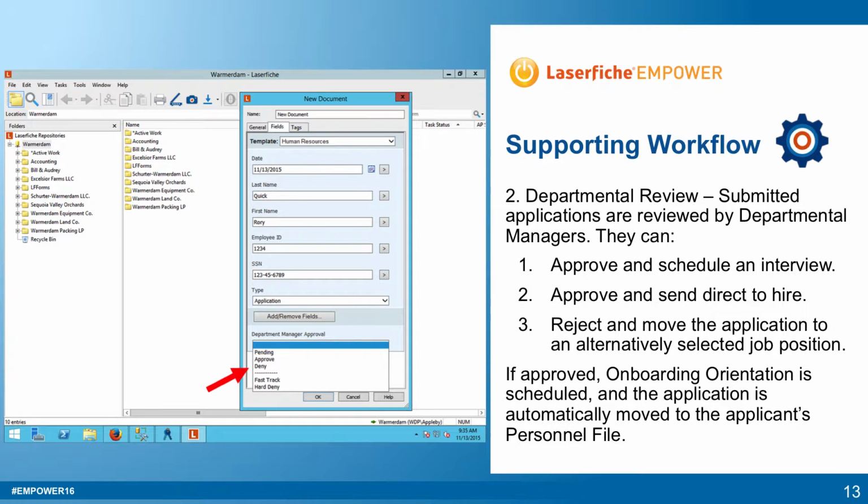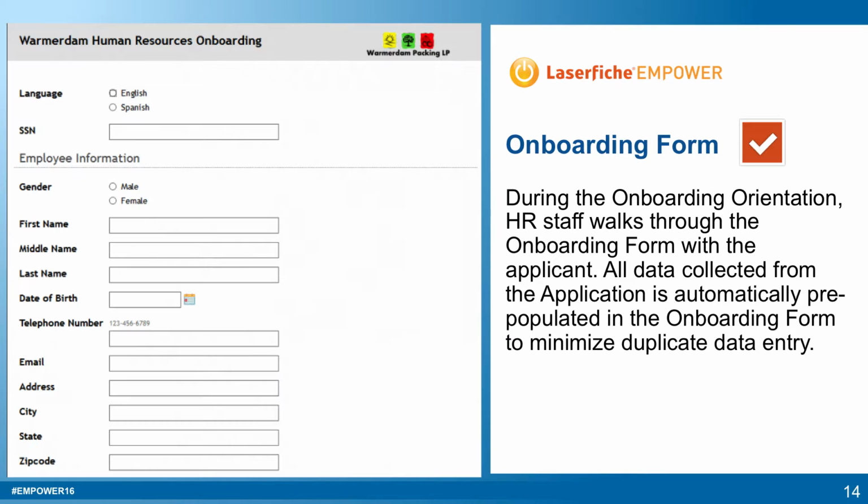How the application is structured is that they can apply for multiple jobs within the same job application. So if maybe they were applying for a forklifter, but they didn't need any more forklifters, it would go to the next, maybe it was packing. If from a departmental standpoint the manager said, I don't need any more forklifters, let me have the packer supervisor take a look at this applicant, they could do that by just selecting as necessary within the metadata. If at that point the applicant was approved, they were then moved to onboarding.